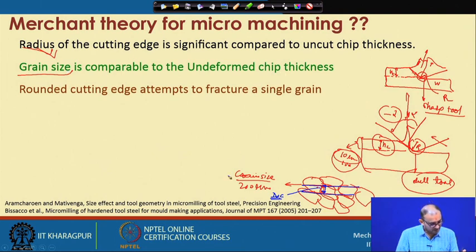When you say the average, let us write average, because when you are writing something like this, all grains are not the same size. So, this is called average grain size. Here, what is the problem? When you do machining at this particular scale, you sometimes have to cut the grain also, but that is not happening in this case because our uncut chip thickness is very, very large.